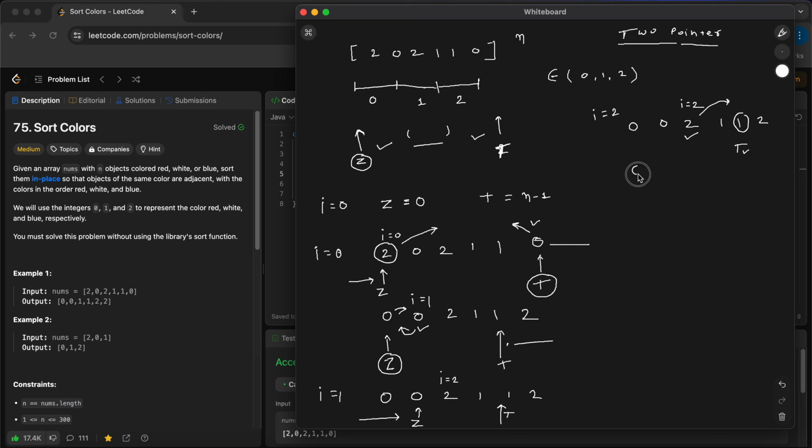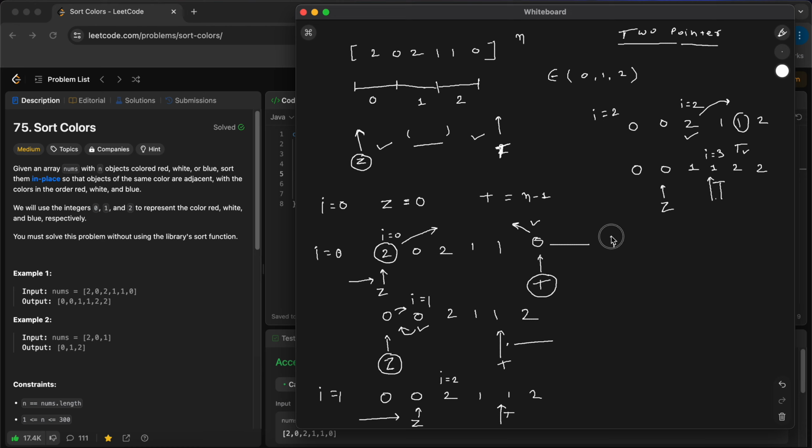The state now will be 0 0, then 1 will be here and 2 will be here. Whenever I store this 2 at the right place, I will reduce the t pointer here, because the next place for storing a 2 is this index, and my z index is already here. Okay, and after dealing with i equal to 2, I will move to i equal to 3.